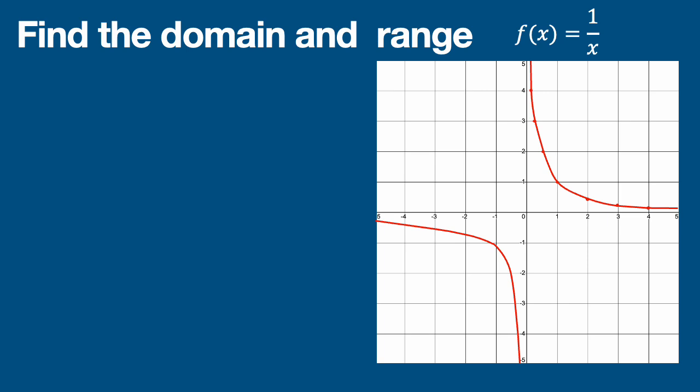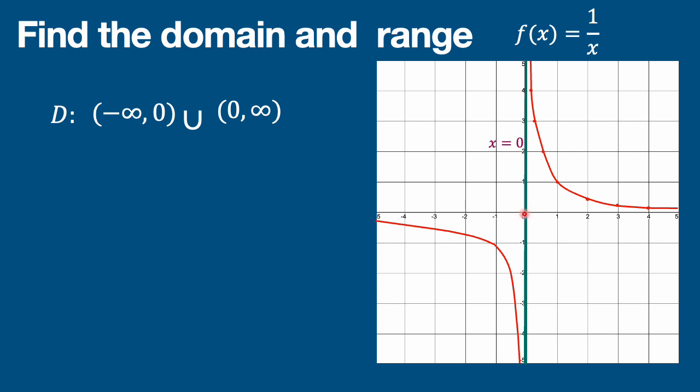Now, let's understand domain and range from the graph. I sketched f of x equals 1 over x. You guys already practiced sketching rational functions. Look at this graph. First, you notice it. We want to find the domain here. X equals 0 is a vertical line. X equals 0 doesn't have any point on the graph. So the domain is negative infinity to 0, union 0 to infinity.